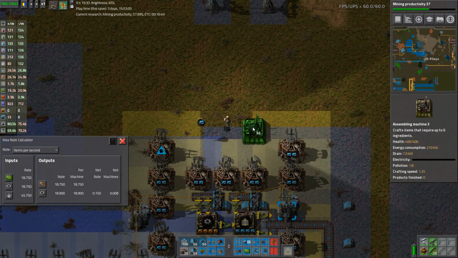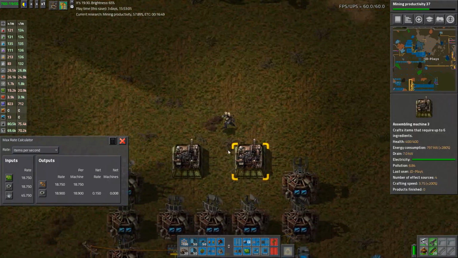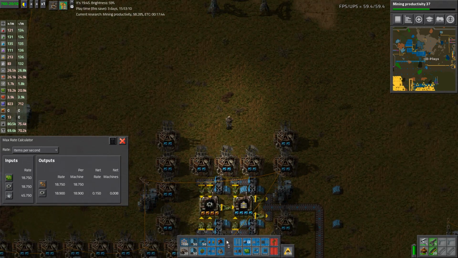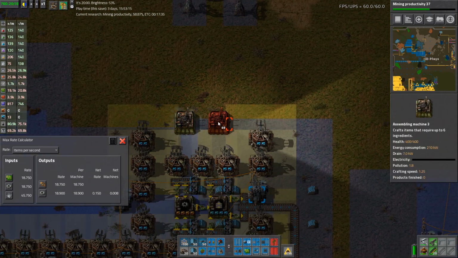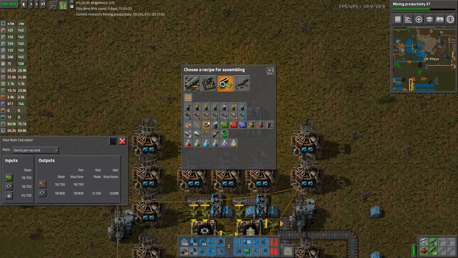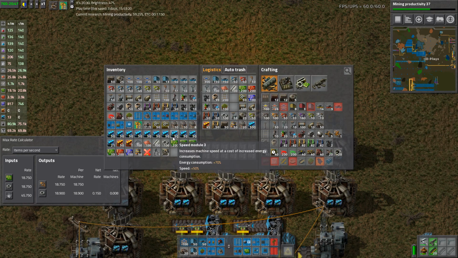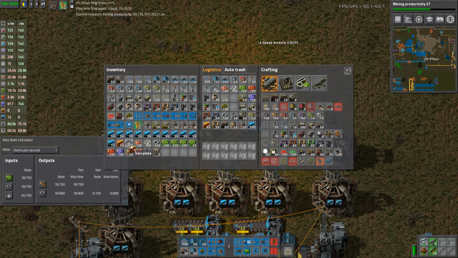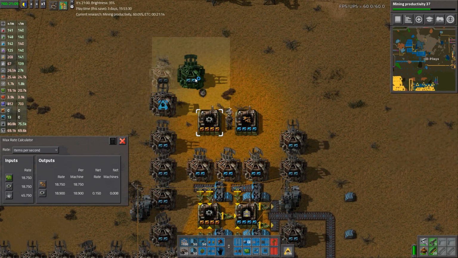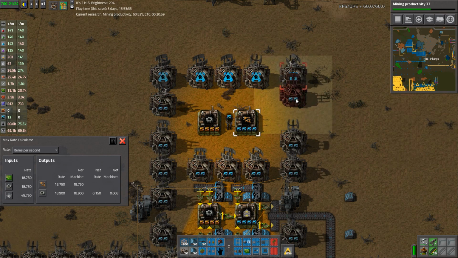Then let's try gears at the rear, and gears at the rear and inserters at the front. That's really what I want. I want that combination of taking one out one end and the other one out the other. Gap, gap, gap, gap.